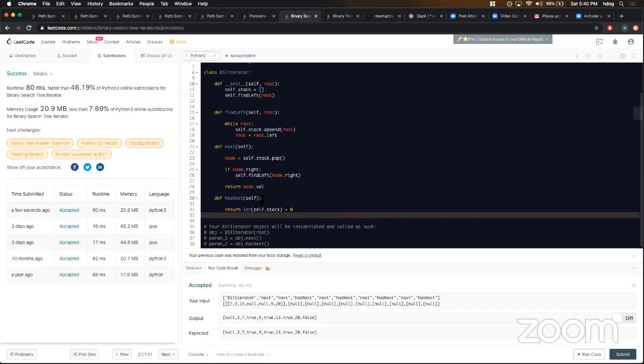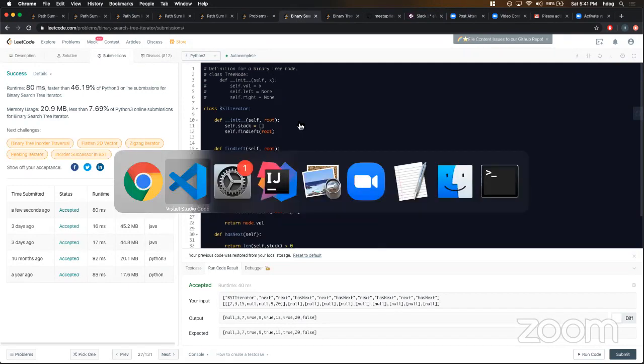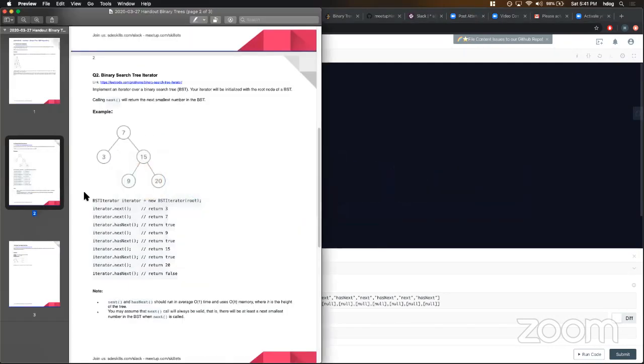Yeah. So basically, let's pull up the problem again. So we have this BST, and basically what we want to do is an in-order traversal of this BST. But if we just did a recursive in-order traversal, there's no way we could pause in the middle, because we essentially have to pause and then only return whatever the next value is.